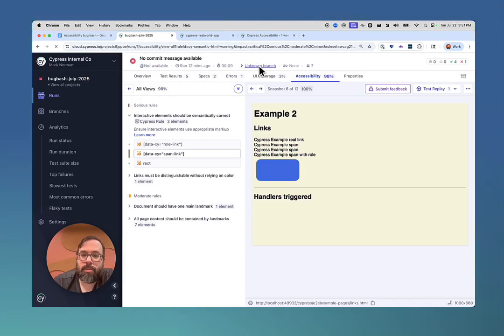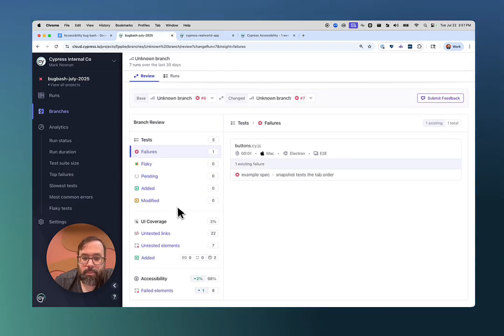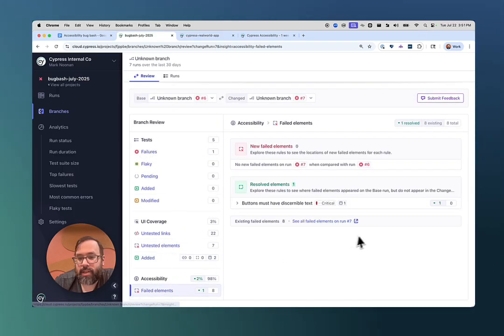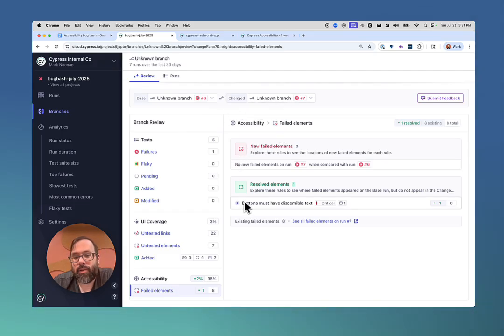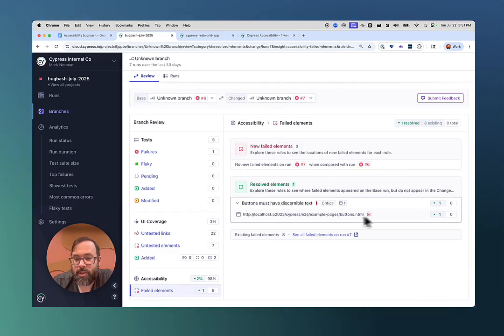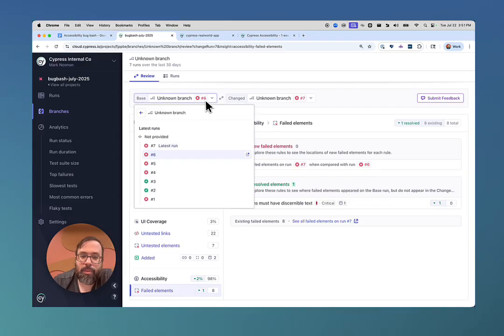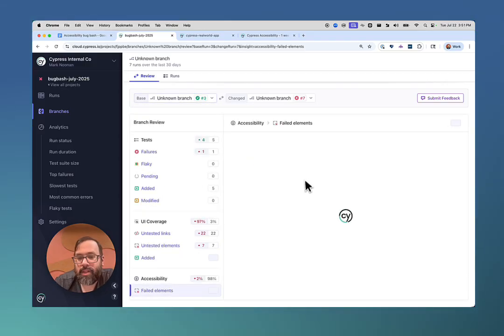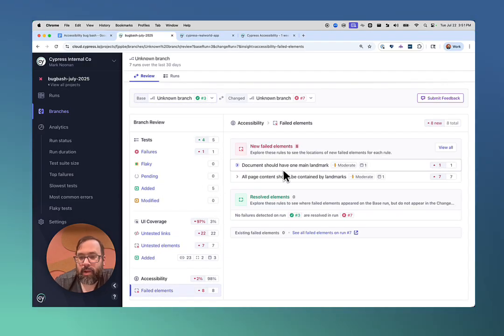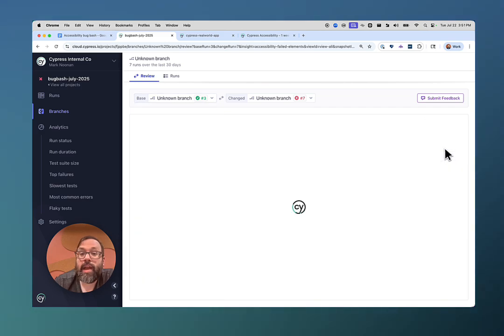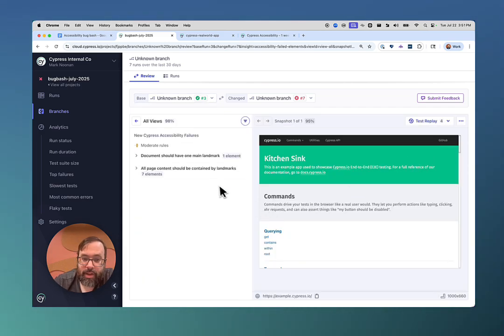There's a lot more that you'll be able to see in a trial as well. There's a branch comparison where you can look at the accessibility changes, for example. So here between run 6 and run 7, we don't have this page anymore, so this issue has disappeared. And if we go back and compare with another run, we'll see the comparison in the report is different, right? There's some new elements that are seen that have accessibility issues because they are in this kitchen sink page. That was one of the pages we happened to link to.